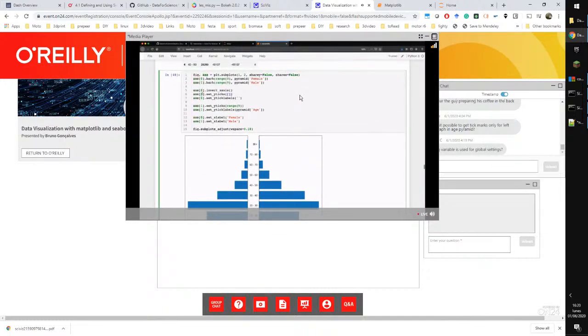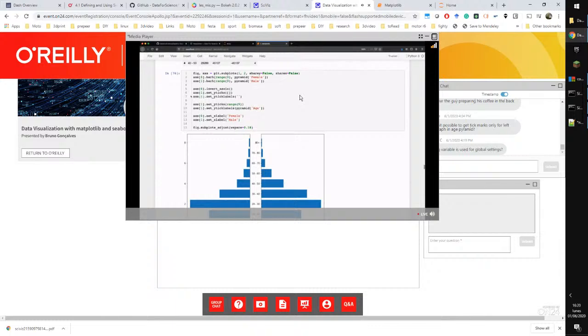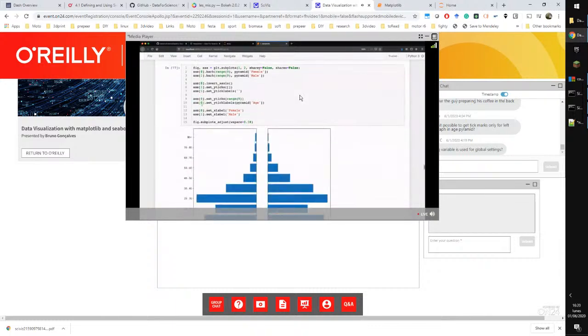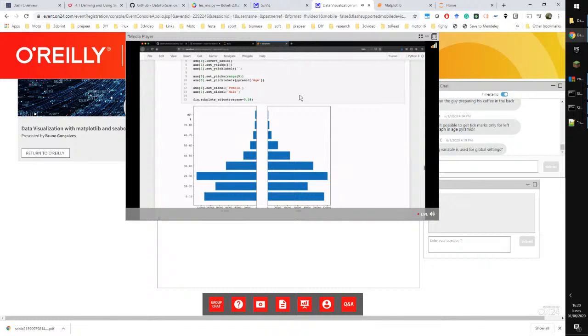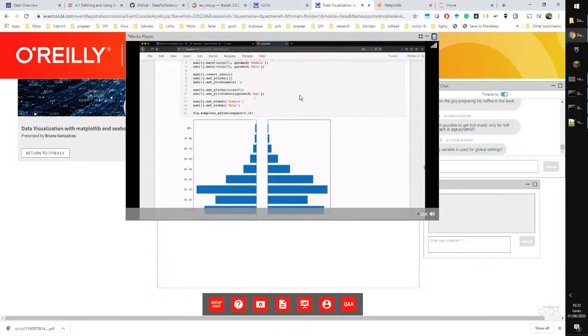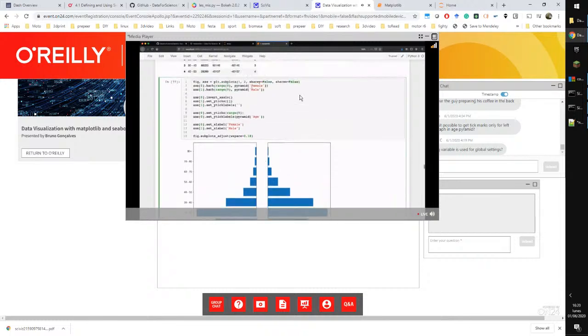I could have done the same thing and removed them for the right figure, and then setting them here. This is the same thing, but now you see it ends up on the other side, right? Because the y-axis ticks and labels are always on the left-hand side. That's why I chose to put them only on the right hand plot, because that way they would be in between the two figures. So it's a more natural way.